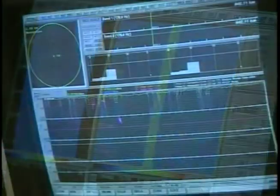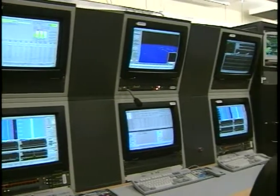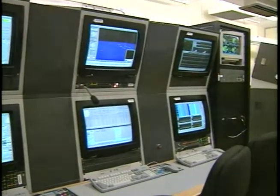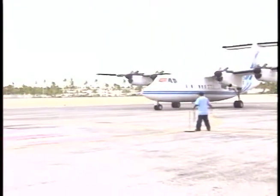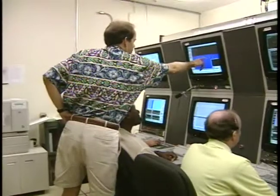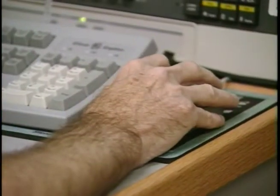An Alcor command console located on Kwaj, affectionately called Alcor South, is nearly identical to the console located on ROY. This allows for the radar to be operated from KMCC instead of commuting personnel to ROY. This all-new equipment follows the KMAR project by using standardized off-the-shelf equipment and fewer operators.